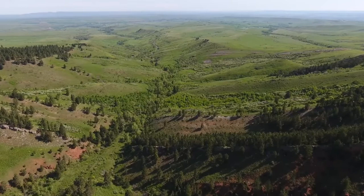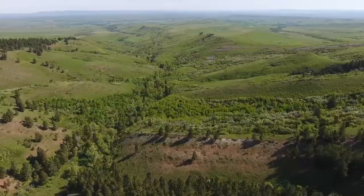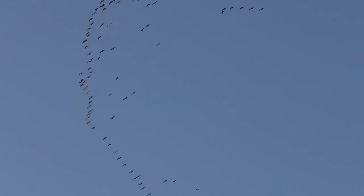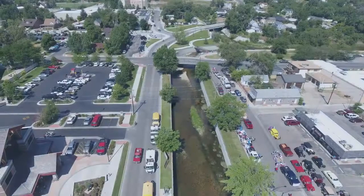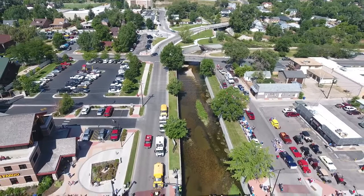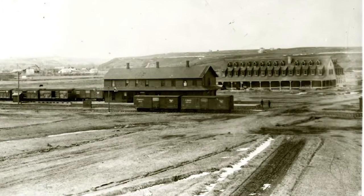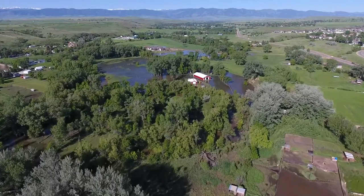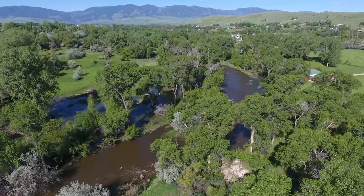Goose Creek Valley flows east and then north from the Bighorn Mountains. Current-day Smith and Brooks Streets is in the proximity where the bend of Big Goose Creek would have met Little Goose Creek. Early settlers traveling through this area named the creeks for the numerous wild geese found in this migratory habitat. Little Goose Creek was rerouted into a straight channel in the early 1890s to accommodate the Burlington and Missouri Railroad, while Big Goose Creek was rerouted in the 1960s to stop flooding in the city of Sheridan.